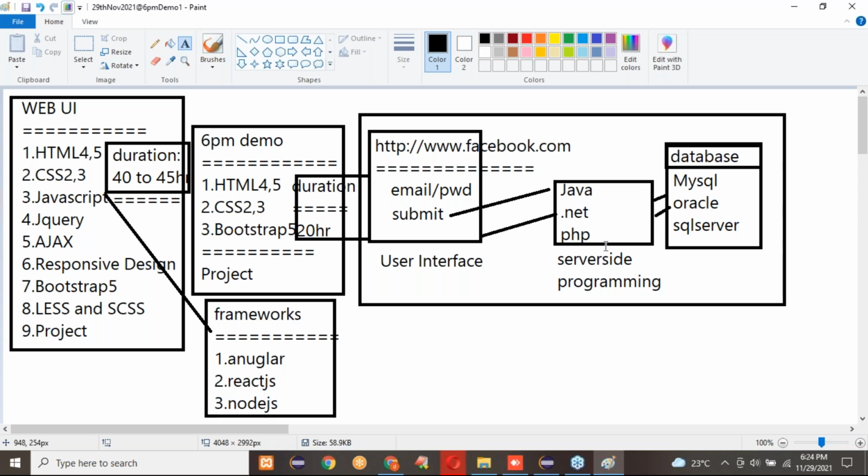If you want to be a .NET developer, ASP.NET, C#.NET, and the .NET framework. PHP: Core PHP, Advanced PHP, and PHP related frameworks, Laravel, Zend, Cake PHP. Like that, if you know any one framework, then you can be a server-side developer with PHP. We no need to learn all server-side programming. We have to know any one of the server-side programming, Java, .NET, or PHP. Any one server-side programming we have to know, so then only we can interact.